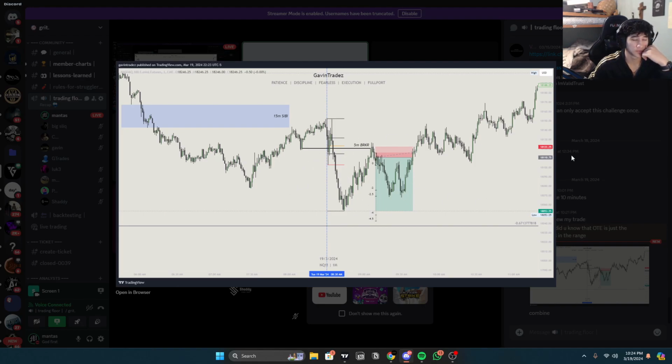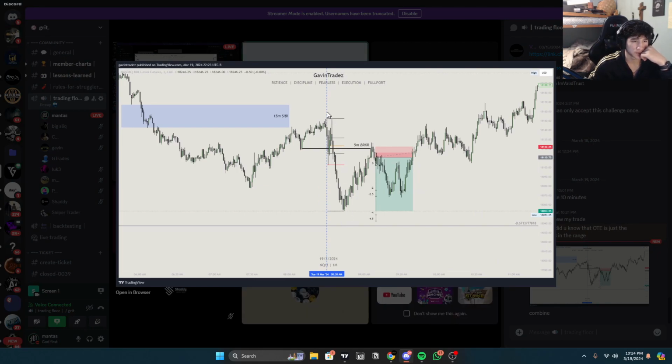If you want genuine advice, I would have been concerned after seeing this run lower straight off of open, 9:30 open, we run lower. I would have been thinking this is probably going to be a Judas swing, especially with us running out this low right here. Since we ran out this low, I'd be like, that's manipulation. We're probably going to get a failure swing. So targeting out this low is probably not going to be a possibility.